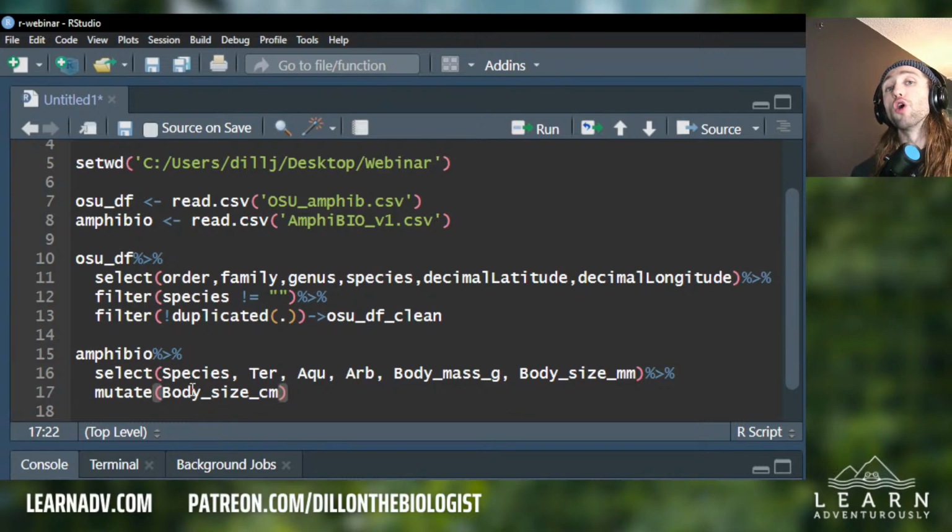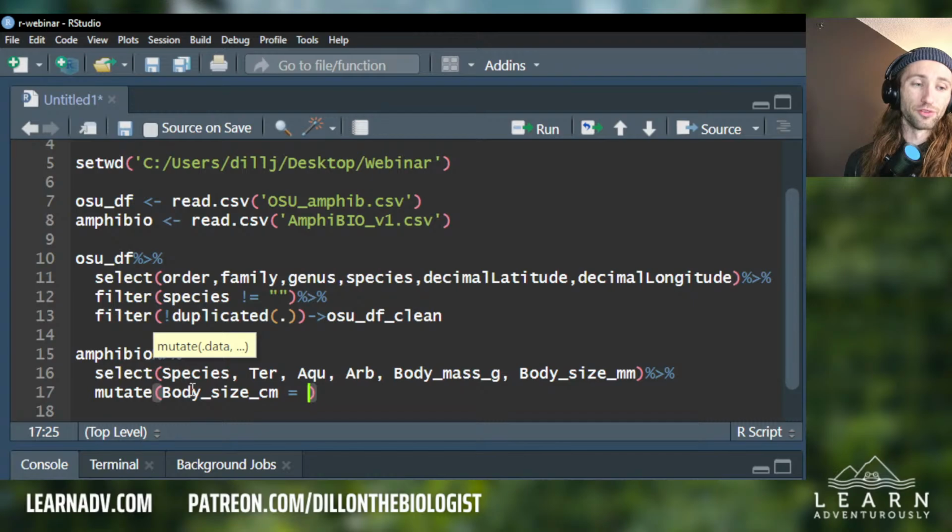You can overwrite columns if you so desire. So if you want to mutate it again later and you call it body size cm, it's not going to make a new column. It's going to overwrite that first column. And so now we need to give it the data that we want to put inside of this column. So first we'll do an equal sign, single equal sign. Again, this is not a logical operator. We're assigning data to this column, so we're going to use a single equal sign.